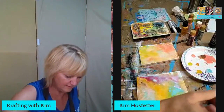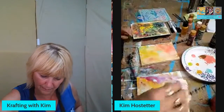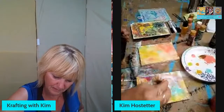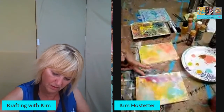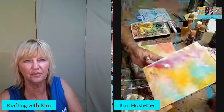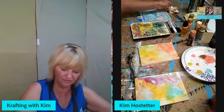Yeah, okay. And let's see, where's my paper towel? And I'm going to go back and bop it a little bit with paper towel. Not too much though. I actually like the way this one turned out. This one turned out pretty darn cool. But see, you can take a little bit off with that paper towel. It gives it a really pretty effect. Okay, I think I'm going to call that good for now.